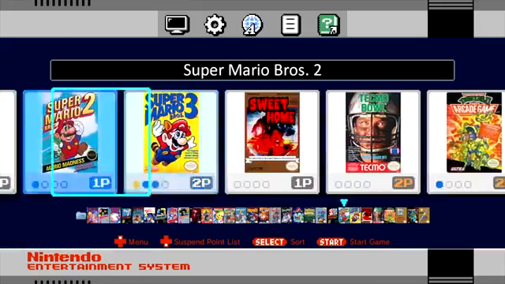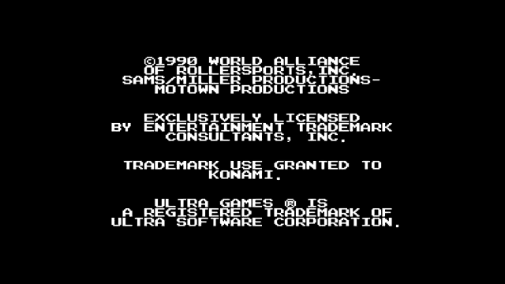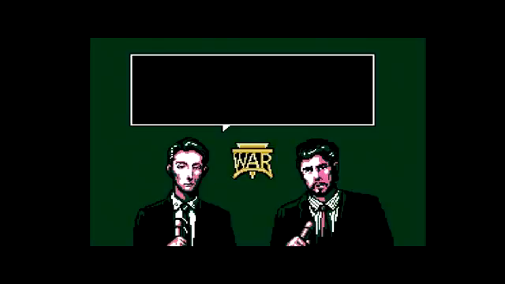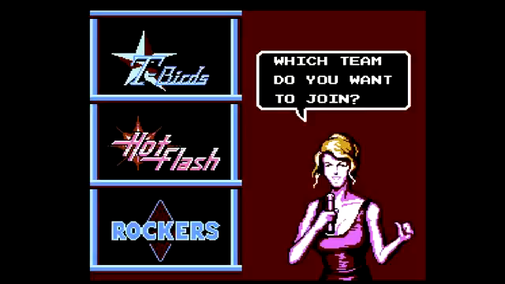Let's swing over and try out another game real quick. Let's just do Roller Games. It's a game I had as a kid that I thought was really fun. It's a beat 'em up game where your character is actually on roller skates. It is actually really tough because if you fall off a cliff, you die instantly. The hardest part in this game is dodging the cliffs and not dying.